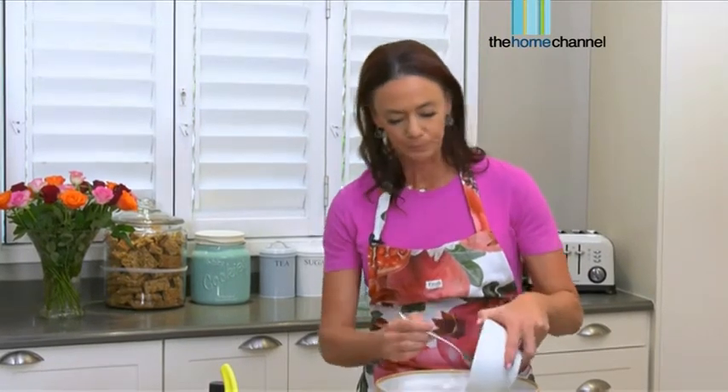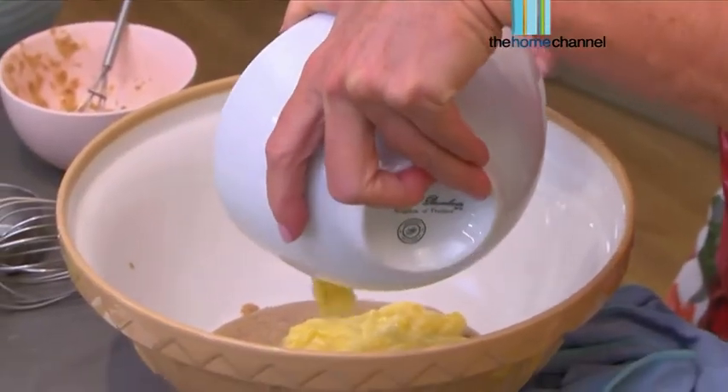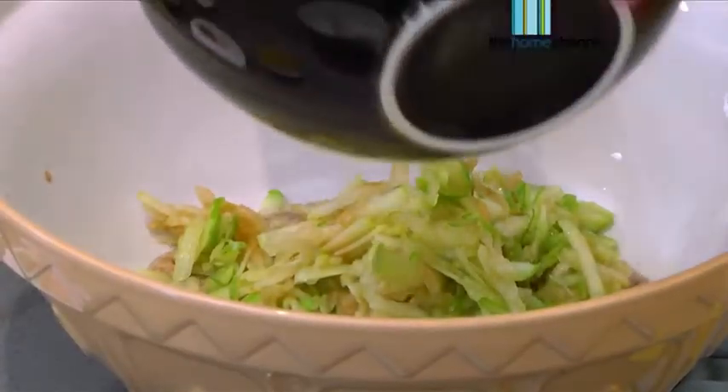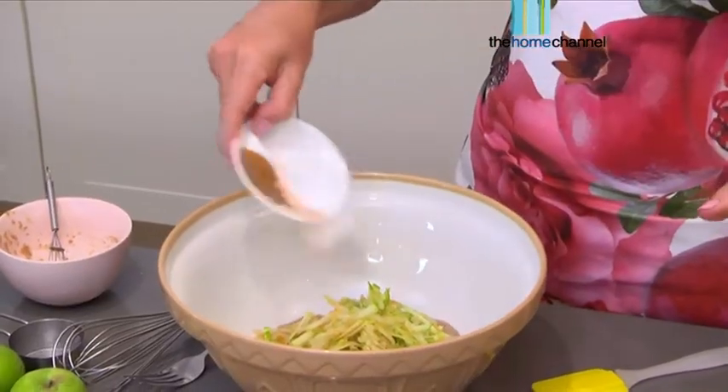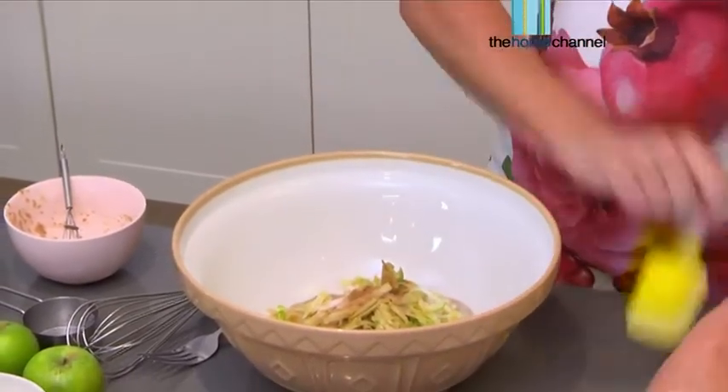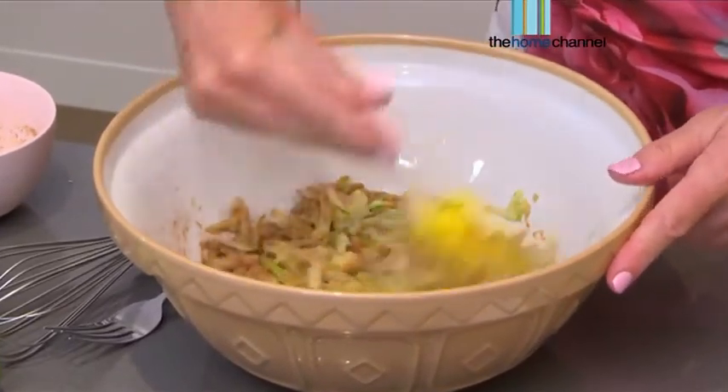Another added sweetness is going to be my banana. I'll pop banana in and a little bit of apple. So these are all the things I'm going to be using to give the sweetness, as opposed to having a whole cup of sugar, which is in a lot of the carrot cake recipes. The other ingredient is I'm going to put just a little bit of cinnamon, salt and a bit of baking powder.